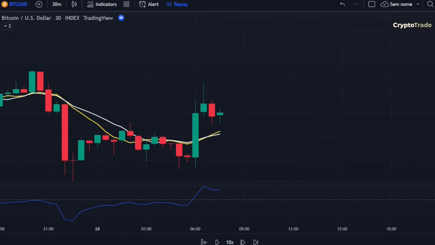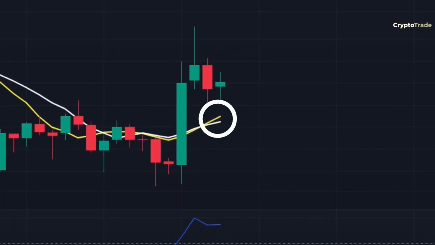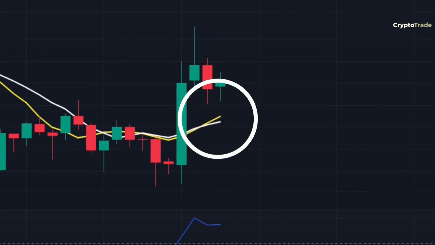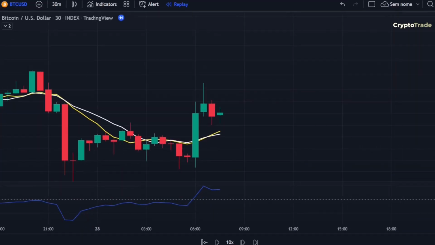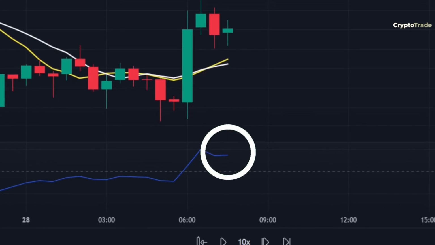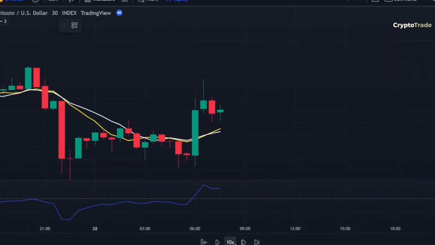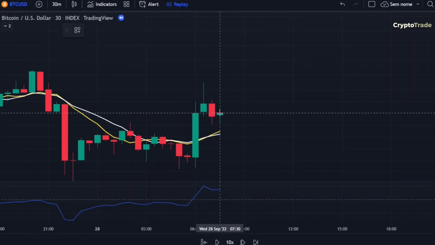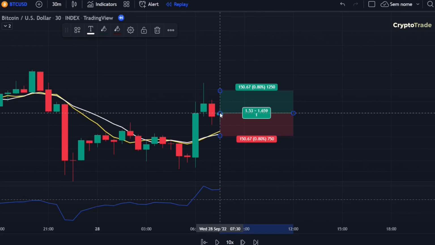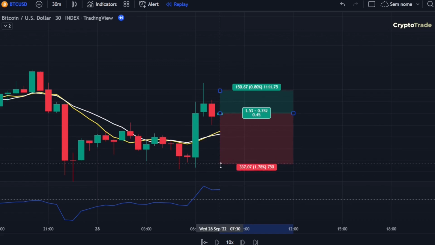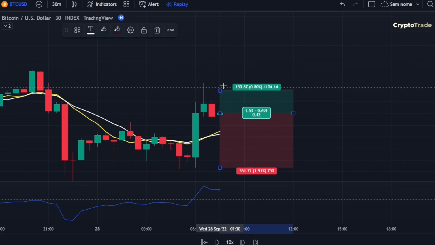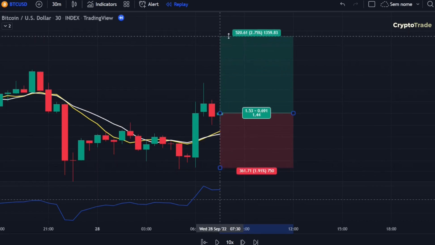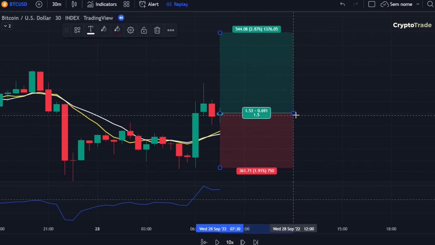The market is in an uptrend, shown by the EMA lines. The yellow line crosses the white line upwards. The CCI indicator is above the dotted line. As these conditions are met, place a buy order at the close of the first green candle closed above the yellow line. Place the stop loss below the nearest swing low. The risk to reward ratio will be set to 1 to 1.5.